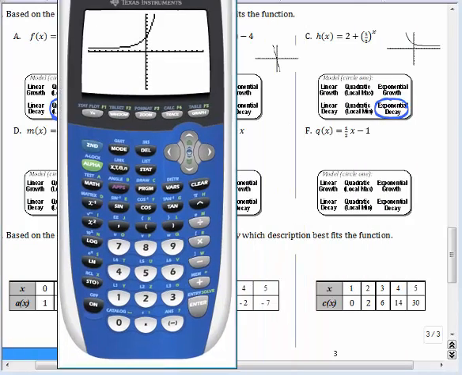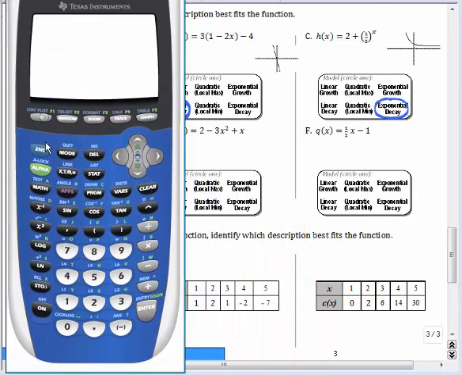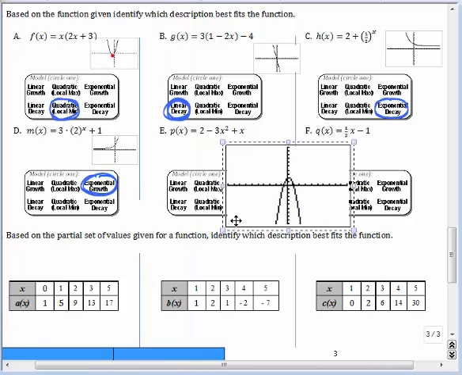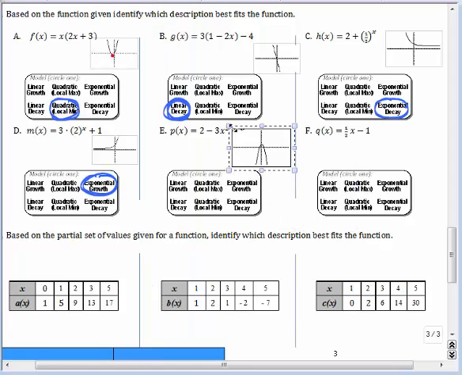All right, the next one. So y equals, and just type in 2 - 3x^2 + x. So it's a quadratic again, it's making that U shape, which is called a parabola, and this one has a maximum because it's at the top, so it's quadratic with a local max.